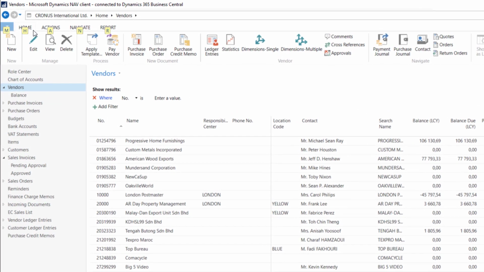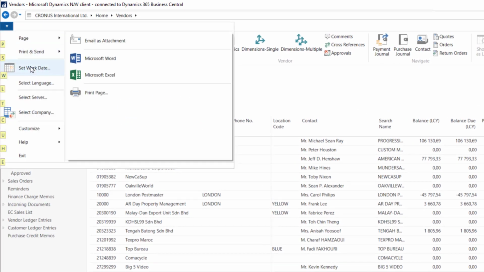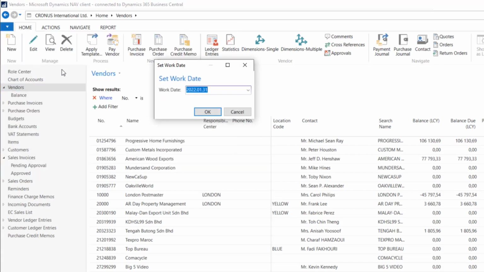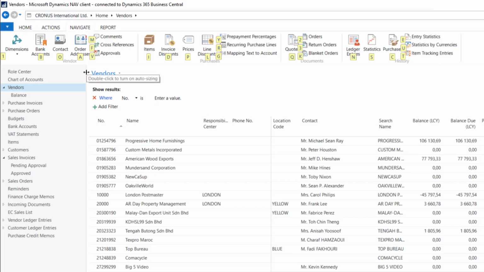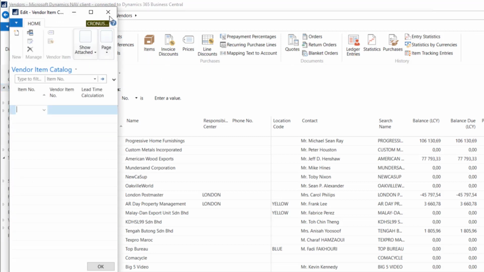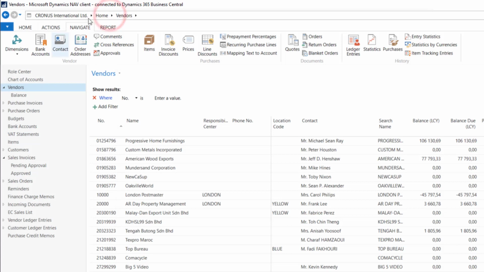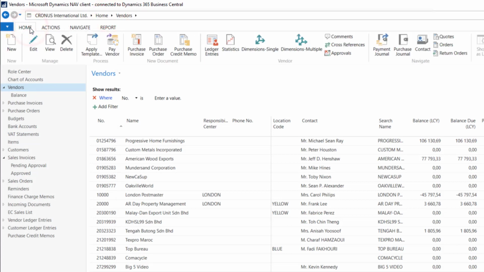So I will choose M and then W to set the work date. Again, Alt, N like navigate, I like items. So I can enter any function available in the ribbon.